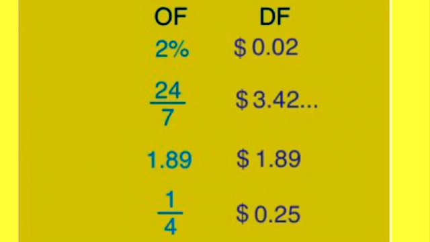What I've done here is changed each of those decimals to a dollar amount for easy comparison. Once you have made your comparisons, put the original forms of those numbers in order. In this case, both ascending and descending. So if 2 cents is the lowest amount, then that means 2% is also the lowest number in value. And if $3.42 is the highest monetary value, that means that 24/7 is the highest number.